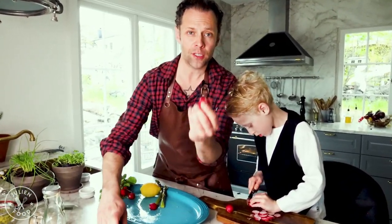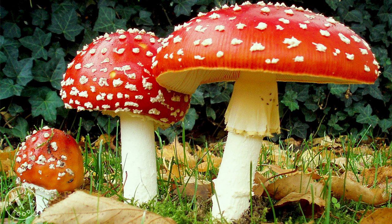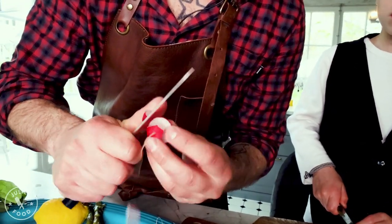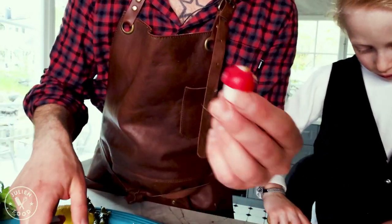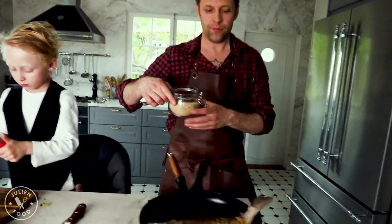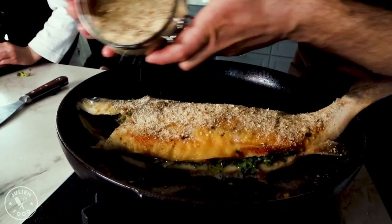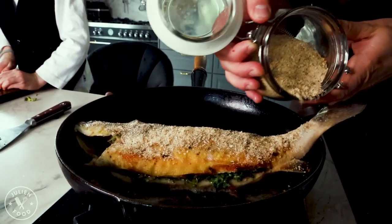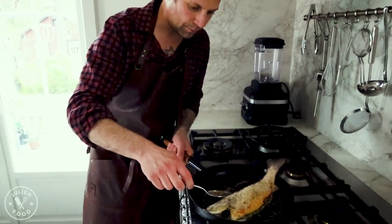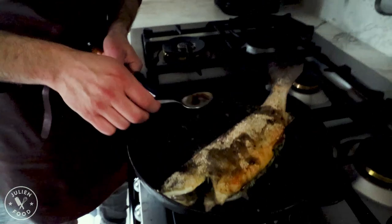Here is also a fun thing you can do for the plating — we want them to look like dangerous mushrooms in the forest. Just like a mushroom in the garden. Before going in the oven, we're going to add a little bit of breadcrumbs on top. That's going to make the skin even more crispy — and you can eat the skin, it's so good. You can also take some of the butter coming out of the fish and get that on top as well.